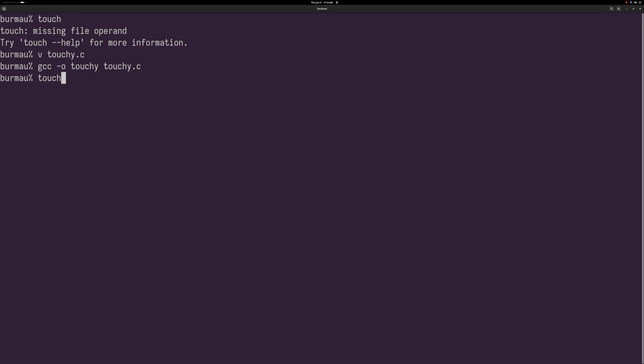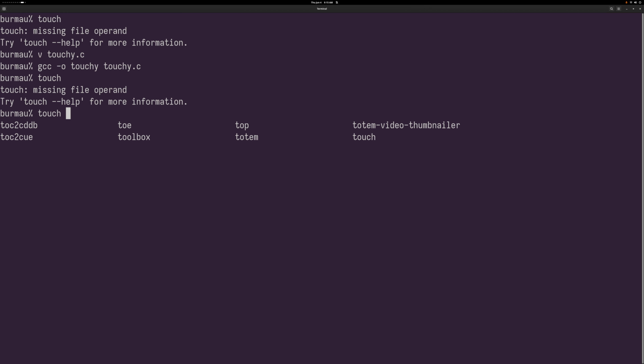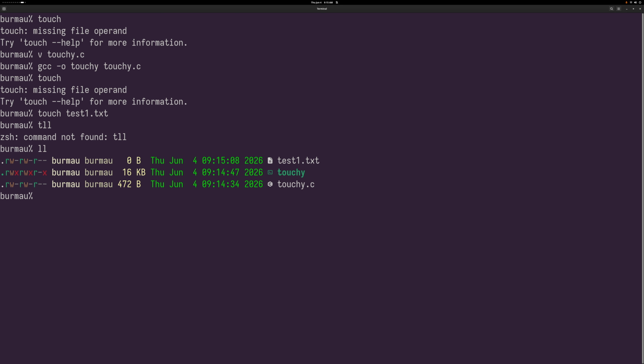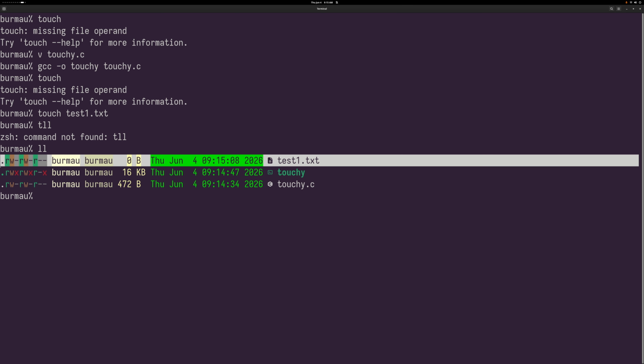It's going to give me its message, and I know touch needs a file operand. I'm going to say test1.txt, and nothing happens. And if I run a tree, you see that I created the file needed, it has the correct permission bits.